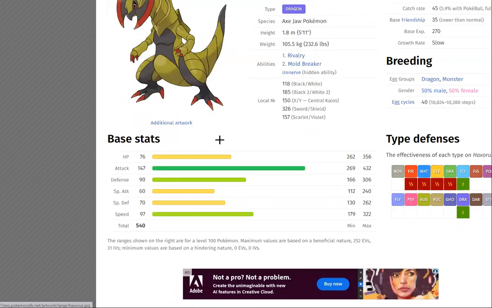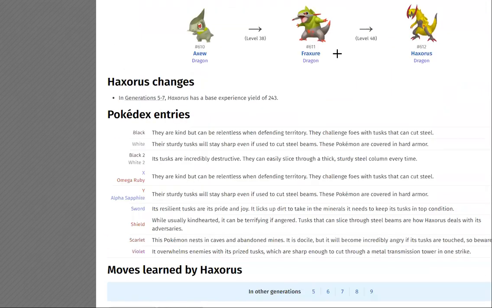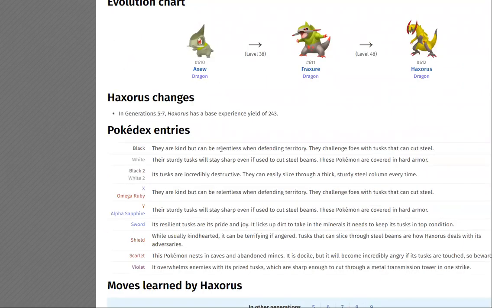Also, I wanted to quickly keep justifying that fighting typing. He does have the ability Rivalry, and if you read the Pokedex, it talks about how he's relentless when defending territory and he challenges foes, and he's covered in this armor, and his tusks are very destructive, and just blah, blah, blah, blah, right?